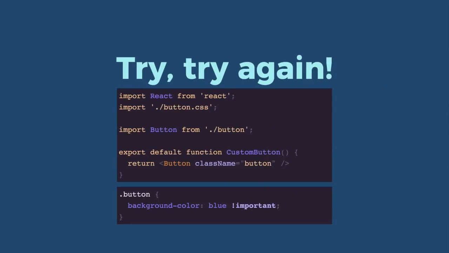If at first you don't succeed, try again. So what we're being bitten by here is what is known as CSS specificity rules. Even though what we've written is perfectly valid CSS, this background color of blue should normally work, the inline style background color of red is more specific and is therefore winning out. So we can definitely fix this with an exclamation point important, and we're effectively hacking CSS and saying that we know this rule is more important than the rule that is currently applied, so use this rule instead.